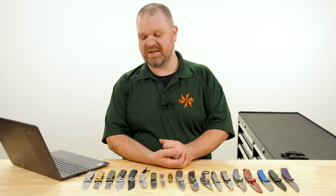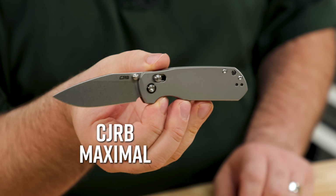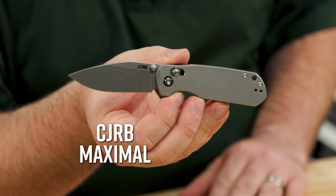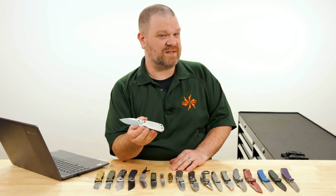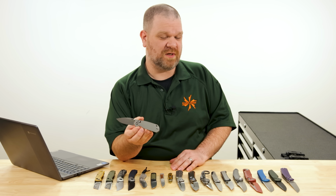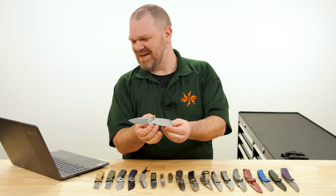All right, first up on the table this week is a new version of my first folding knife design, the CJRB Maximal. This is a more premium variant, and this came about because the folks at CJRB said to me, hey David, we would like to do a premium titanium version of this knife with S90V blade steel. Does that sound cool? I said, that sounds great. Here it is.